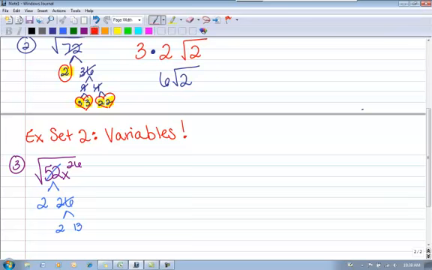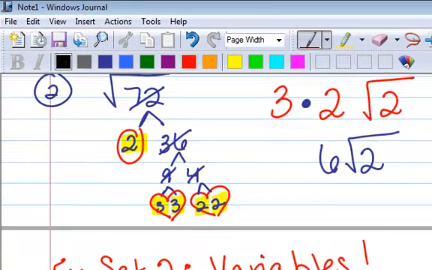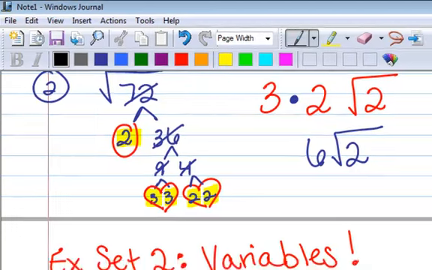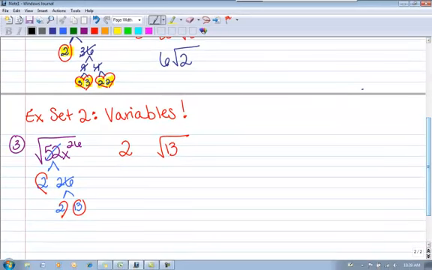I'm going to look for my pairs, and I have a pair of 2s. I'm going to write that pair of 2s once outside the radical. And then this poor 13 is left home alone underneath the radical. And now I'm going to switch over to my variables. And with variables, I am doing the exact same thing as with the numbers. I can break it down and make a factor tree. Now, if I have x to the 26th power, that means I'm technically multiplying x out 26 times by itself. So I could write out 26 x's.